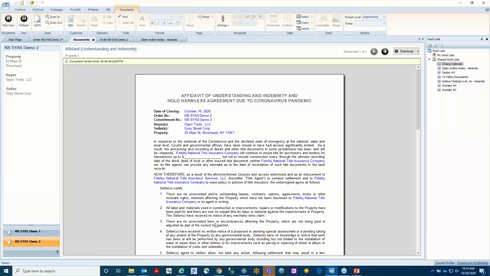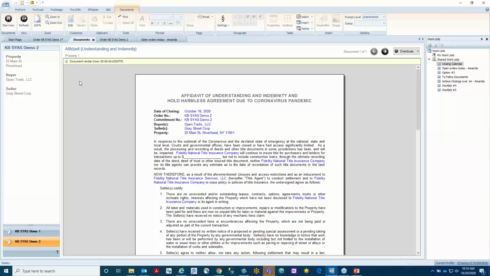And that holds true with all the permissions within SoftPro, as I'm sure you're probably all familiar with. There are many, many permissions. And saying that, you can have a permission set up where if a user is not allowed to do something and all the other users are, we can set up what's called a deny group. So they could never make a mistake, maybe your sales reps or something like that. You don't want them touching your commitment date, as an example. You can certainly set that up too. And we would work with you on how you do that, how you configure your groups.